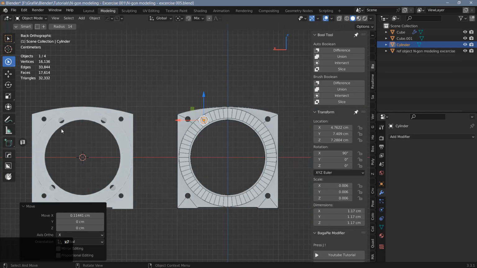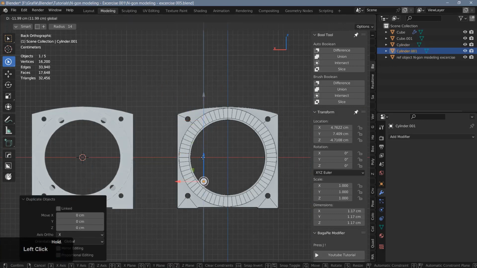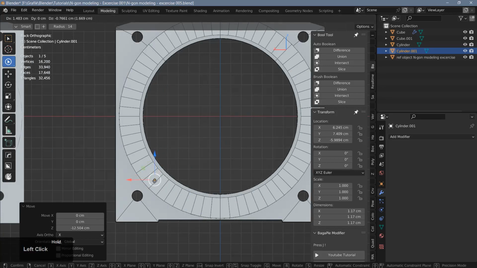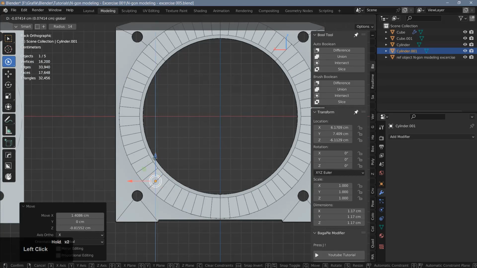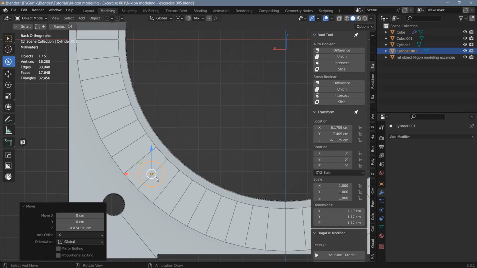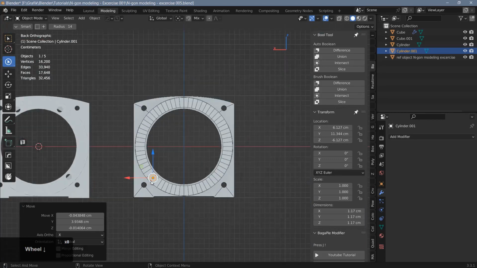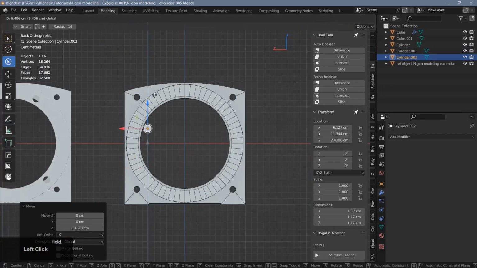And let's see, we need to put one here. Let me apply rotation and scale here. I'll just make a duplicate and move this down. And it looks like at the bottom here, we kind of need to line this up with this hole here. So I'll do something like this for this hole here. And maybe, let's see, I'll hit the G key and hold down Control and snap it to the center of this edge. So we're going to put this one here. And I think I didn't make a duplicate for some reason. So let's try and do that now. Okay, that seems to be working now.